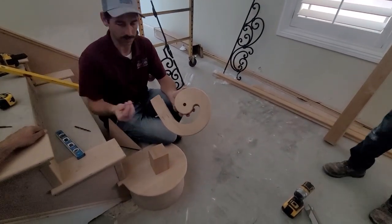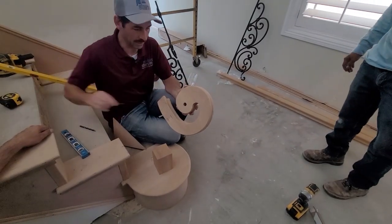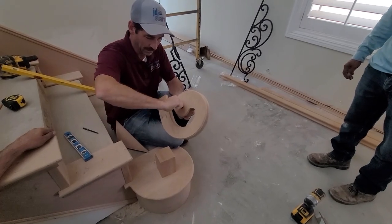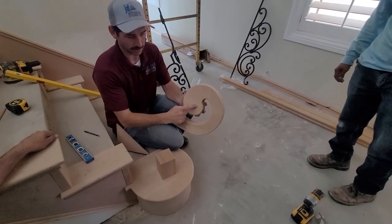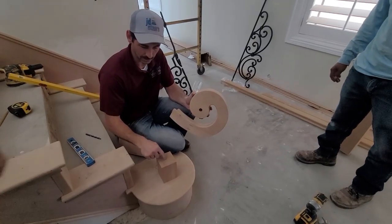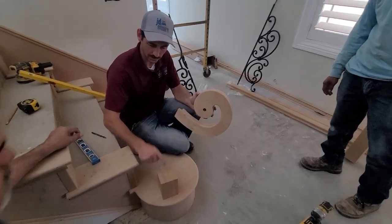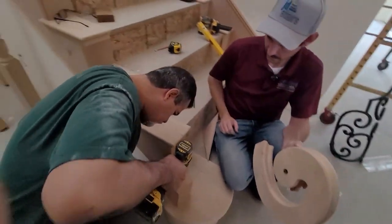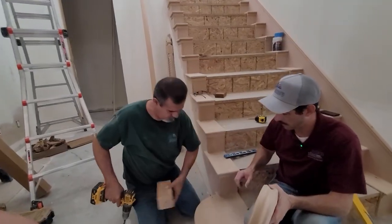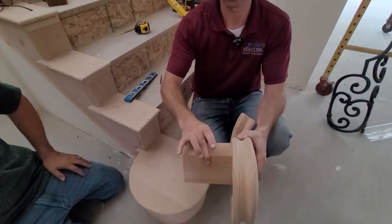So I'll take just a little screw here, and there's already a center in there. I'm just going to lightly thread that screw in there and leave the head sticking out just a little bit. So I'm going to thread it in a couple threads just so it holds in place and stays in the center. Now we have our post block marked, and we have the center of our post block. We're going to drill a hole that's the size of the head of this screw into this post block so it stays centered. You want to drill that hole for me? Okay. So now that is going to fit right there, and it's going to stay centered.